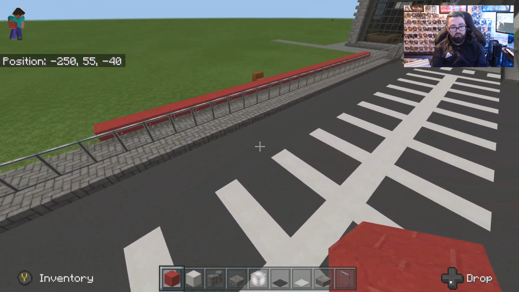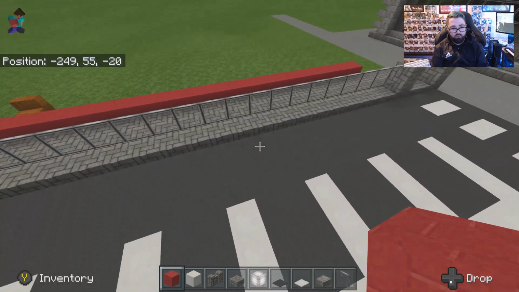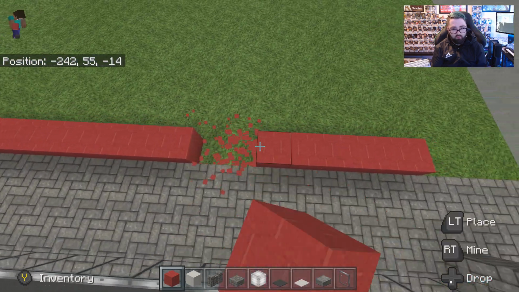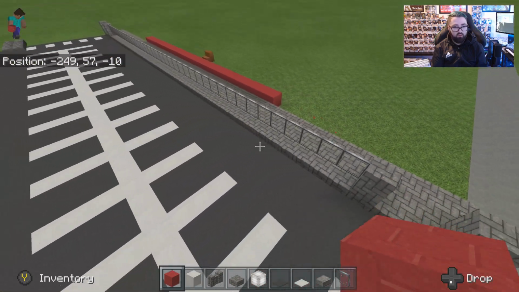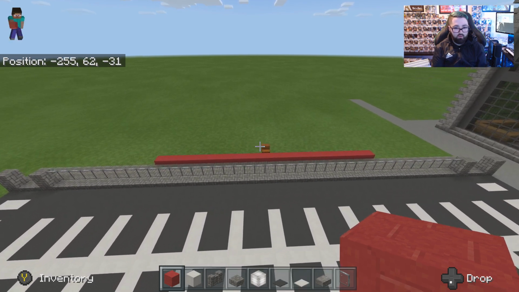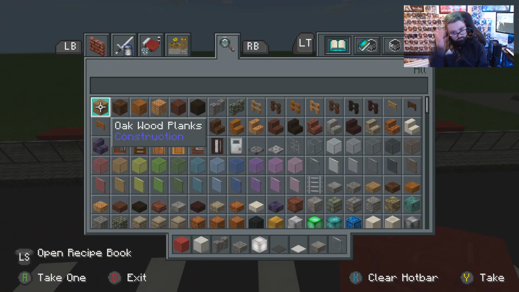So what do we have to do now? Two more car parks on this side as well. So from here across, well, maybe it could be a little bit bigger than that, but what we'll do anyway, we'll get in a door.